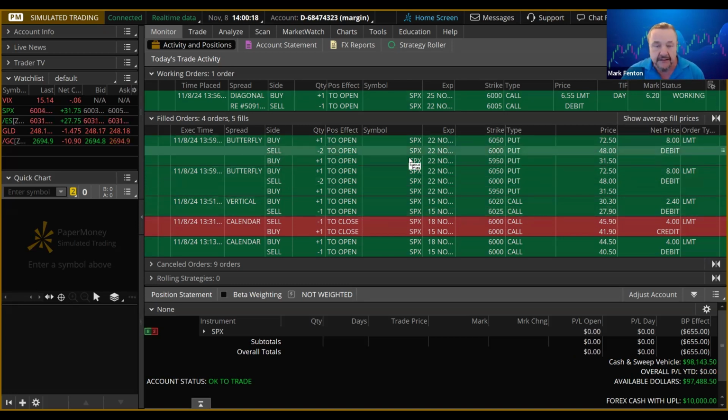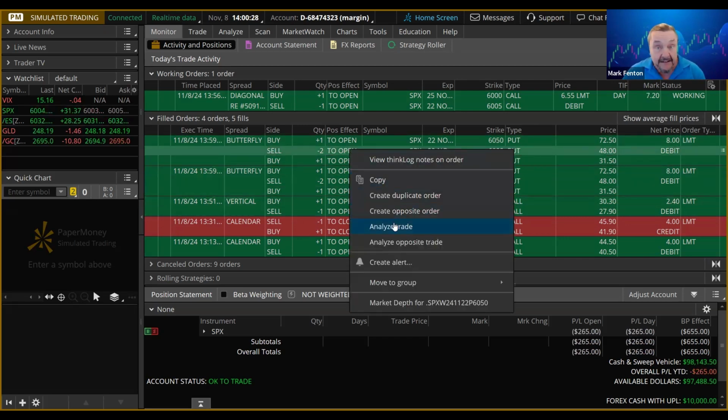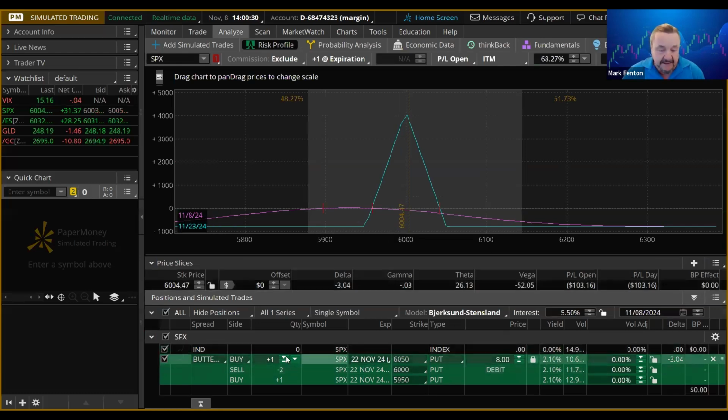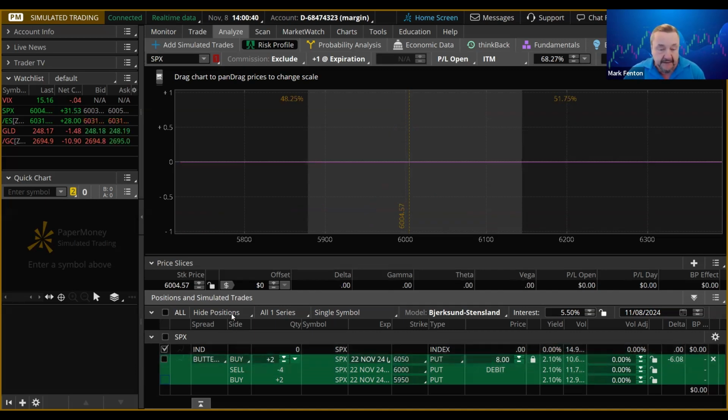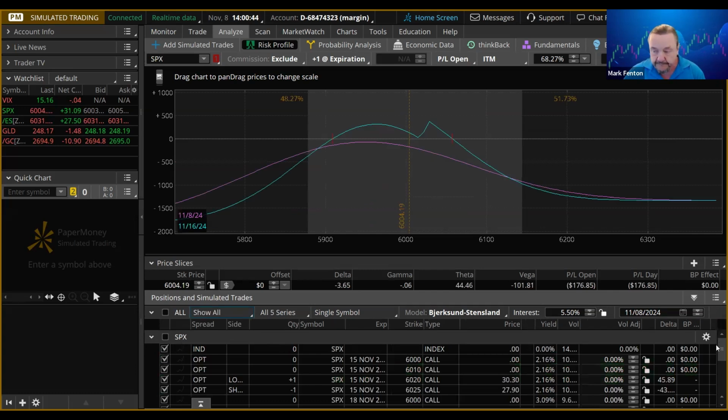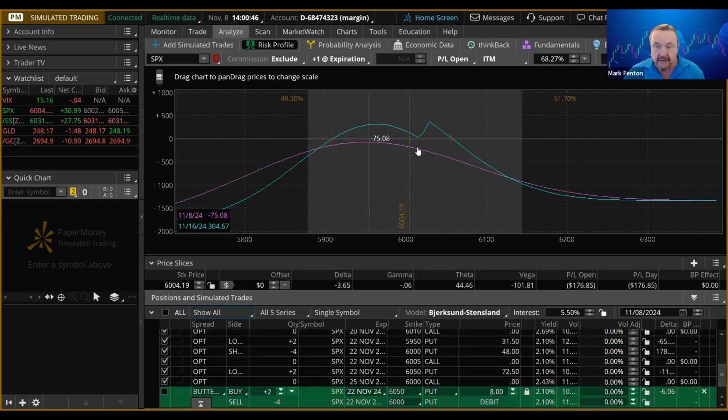So I paid $8 for this. Now, if I want to look at it after I filled it, remember it's showing me just one here, but I did two. So right click on it, analyze trade, and if that's not the true amount you did, go ahead and change it. Right to 2. And now I'm looking at, now this is a simulated trade. So if you don't want to look at it as simulated, I'll talk about why you might want to go to show all. And when I hit show all, this looks wonky.